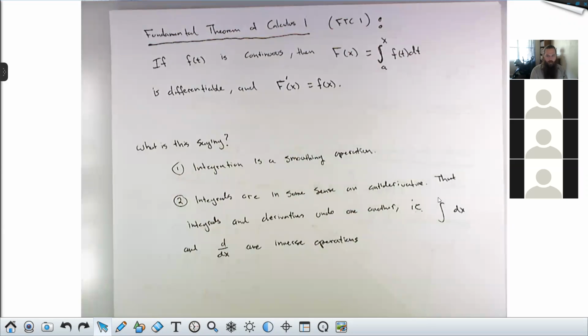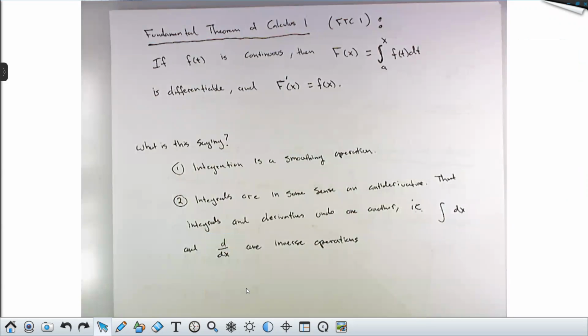Now I'm being very lax here with this notation, right? What would this even mean on its own? We've talked about what d/dx is. It's a differential operator, and we can talk about it on its own. Turns out the integral operator can be talked about on its own as well, and I'll get into details about what it means to have this without bounds down the road. But integrals and derivatives are inverses, opposite operations. One walks you up the smoothness chain, one walks you down the smoothness chain. One walks you up the derivative chain, one walks you down the derivative chain. They undo one another. Those are the two big things I want you to remember conceptually and deeply about the FTC1.